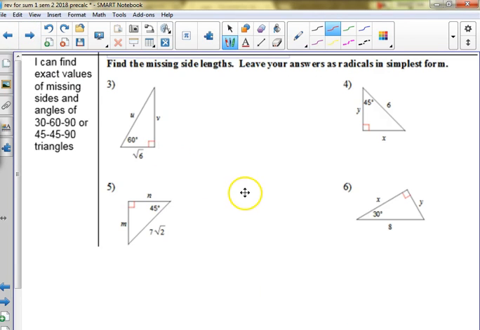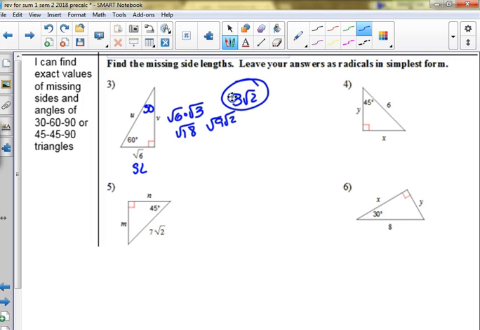All right. Special right triangles. Do we need to review any of these? The first one is kind of ugly. This is a short leg. So what do we do to get this long leg over here? Short leg times square root of 3, which is a lovely square root of 18, or 3 square roots of 2. That was a lovely mess. Okay, so that's V. And what do we do from the short leg to get to the hypotenuse? We times it by 2, so we just get 2 square roots of 6. I don't really think there's one quite that ugly tomorrow.